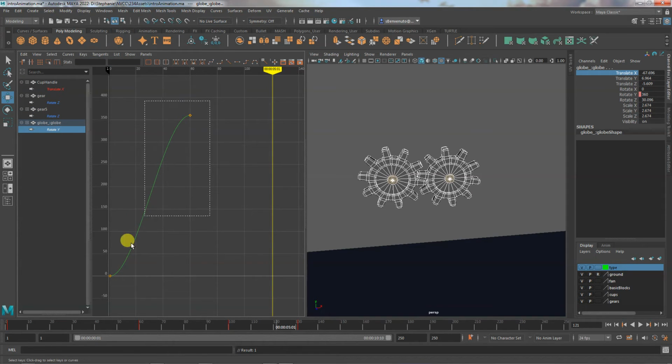So on any one of these, I can change these. I can drag select both keys. This is the key that you're changing the setting on, and set it to linear tangents. And if you do that and you're like, oh no, it was supposed to be flat, you can just change it back to what it was before.